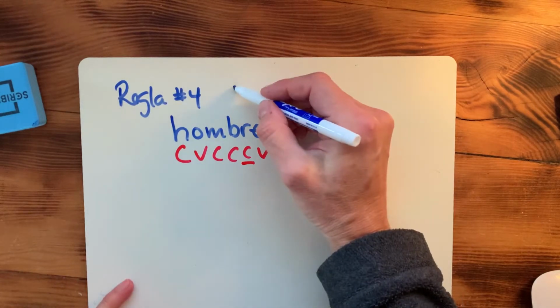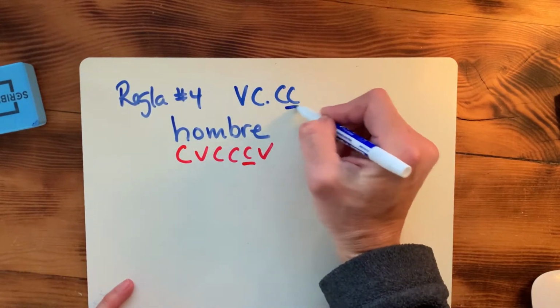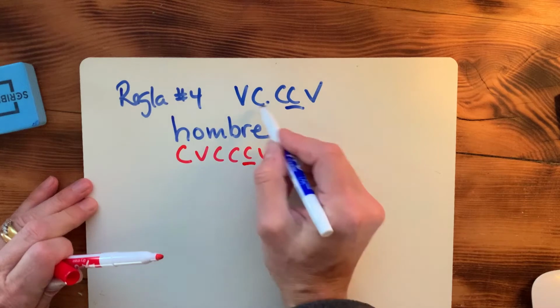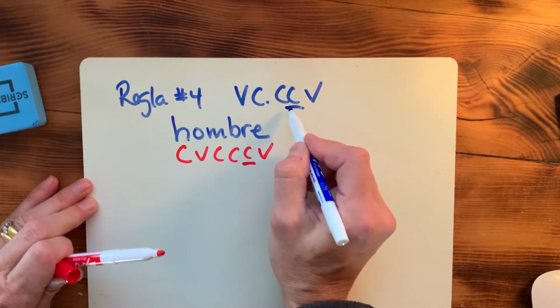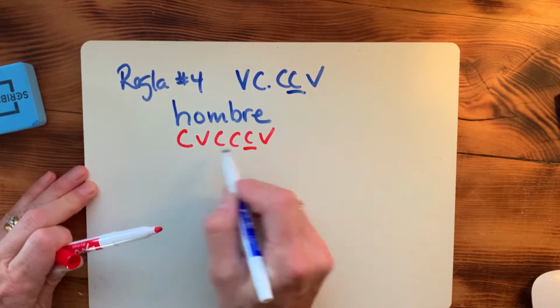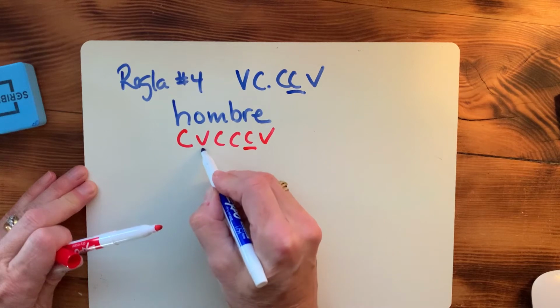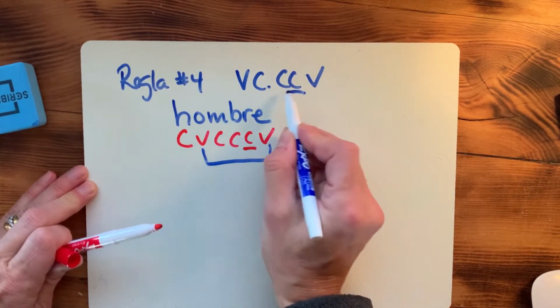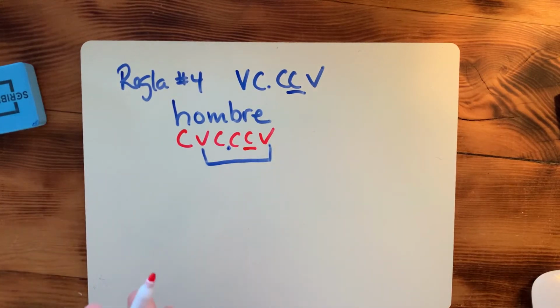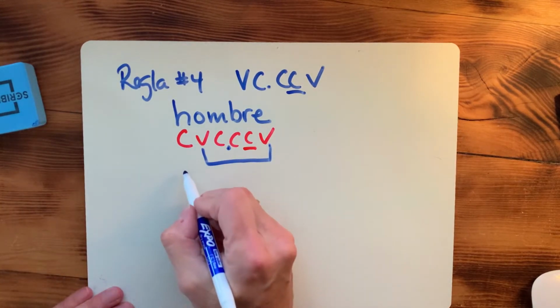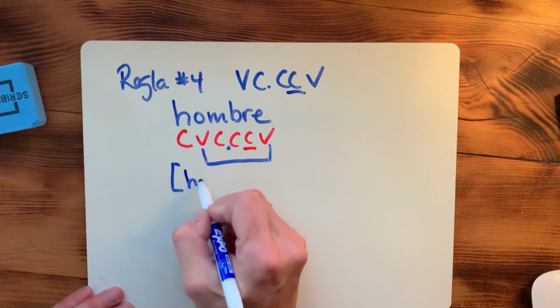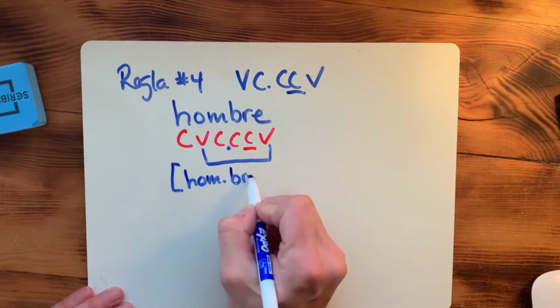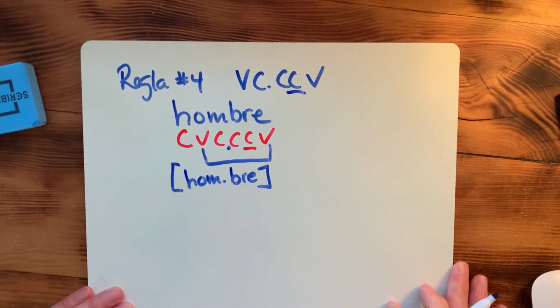And if you remember, looking at the notes, rule number 4: 3 consonants where the last 2 form a cluster. So here's what we have. I'm going to go from the first vowel to the last vowel and analyze the 3 consonants. And therefore, I'm going to divide it down the middle after the first consonant. And this is how I will then transcribe the word.